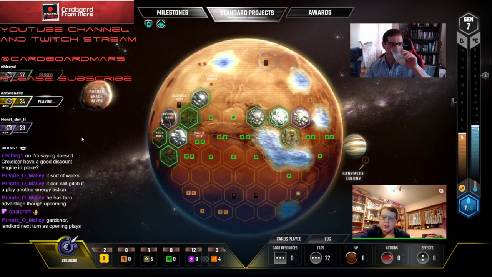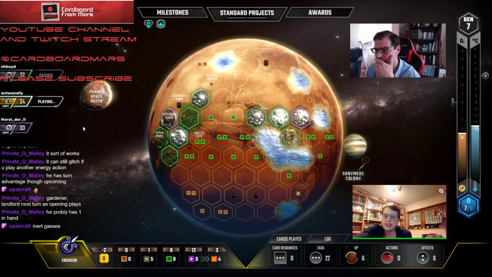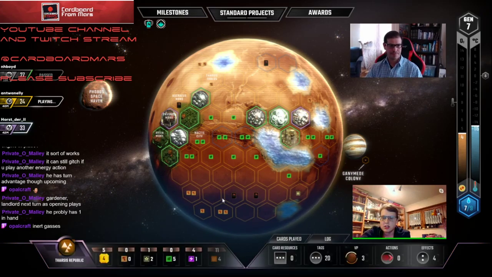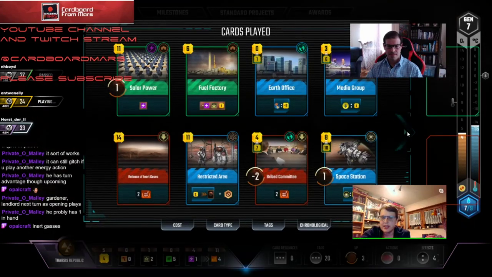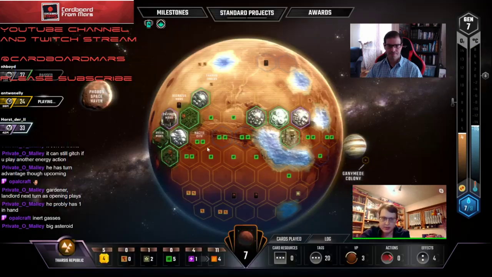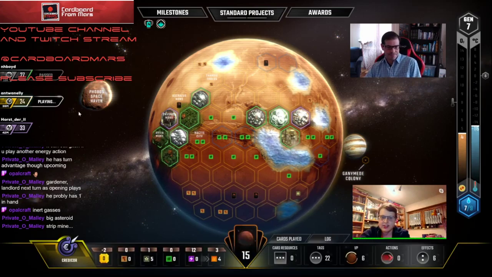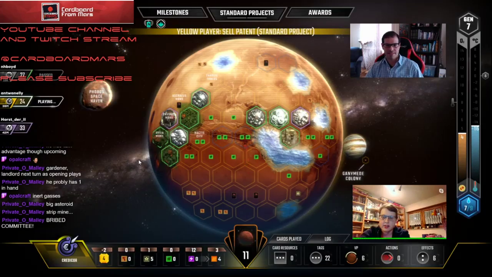Is there any other? Nuclear Zone. We hacked that one. And Inert Gas is played already. I think actually only Deimos and Lava Flows. Big Asteroid. Yep, Private, Big Asteroid. So Big Asteroid, three. Yeah, he's probably got one. That's a lot of options for that. Strip Mine. Does he have the energy? Oh, he has the energy actually. Yeah, and we passed Strip Mine, but I don't know where it is. Bribe is played as well.